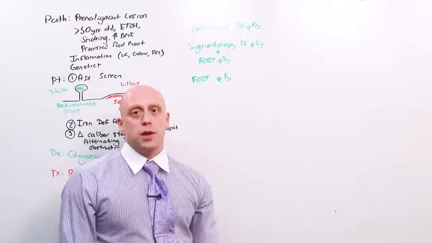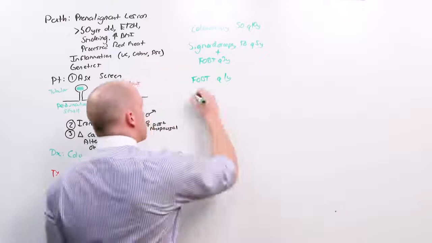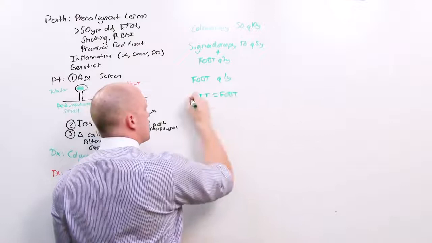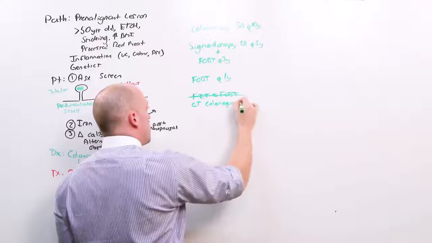There's some other things that are coming up that people are trying out. There's this immunohistochemistry thing, which is just a better FOBT, easier to use, don't pick it. CT colonography, it's on its way, don't pick it.